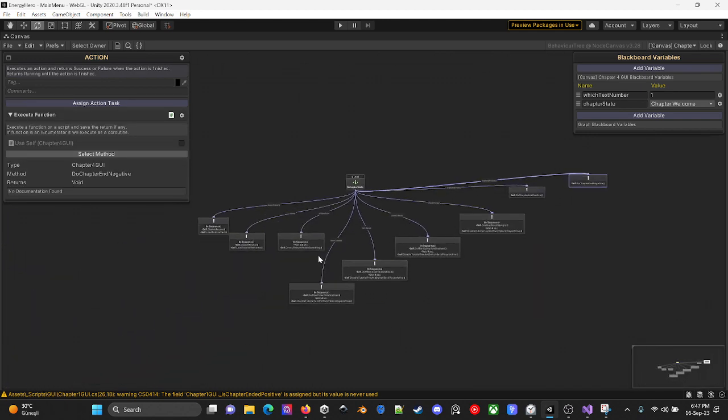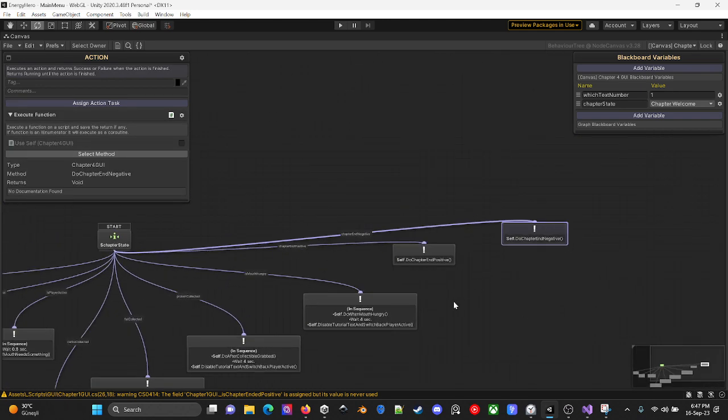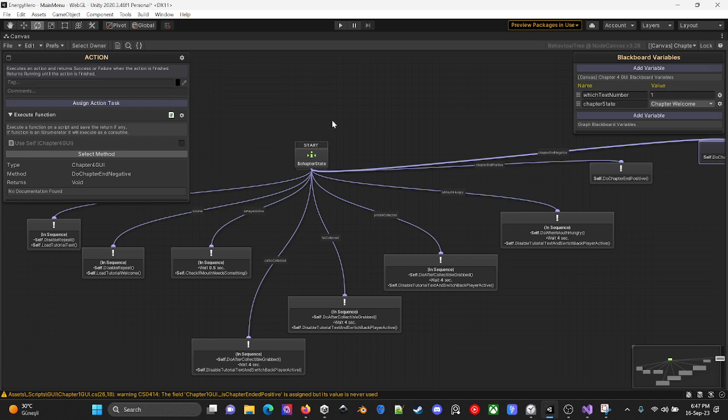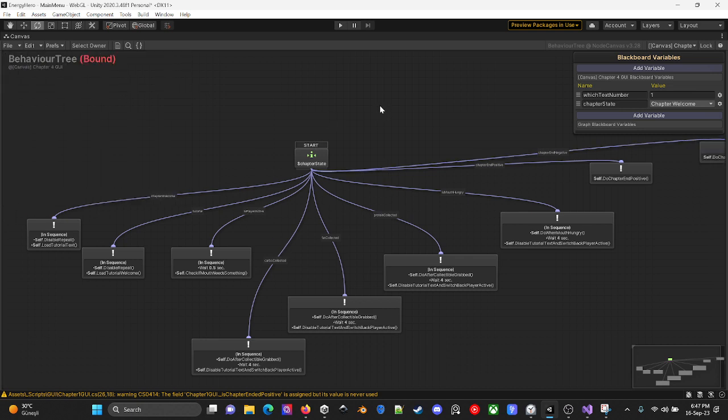And it's all clear. There are no marks inside my behavior tree, and it's good to go for the chapter 4 GUI section.